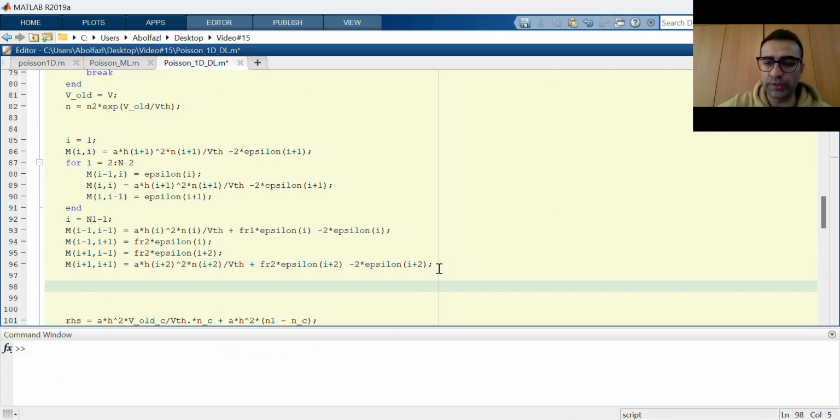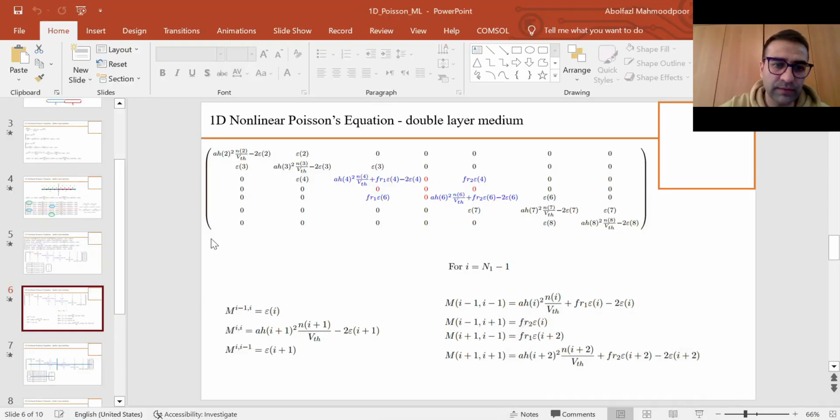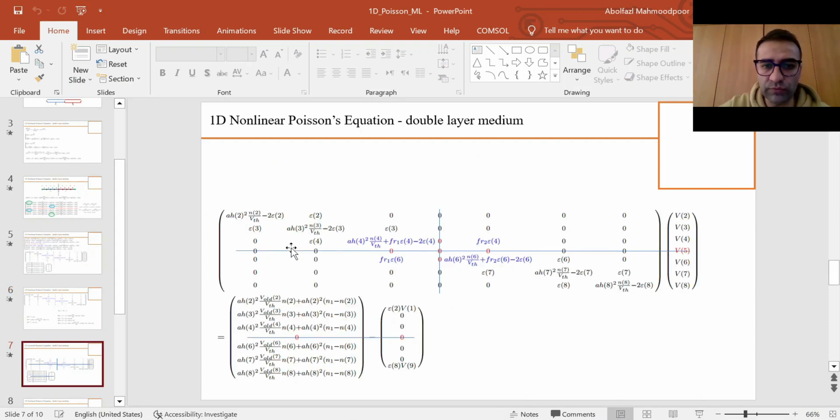Again, we need to reduce the size of the matrix. Here we need to remove the fourth row and the fourth column.